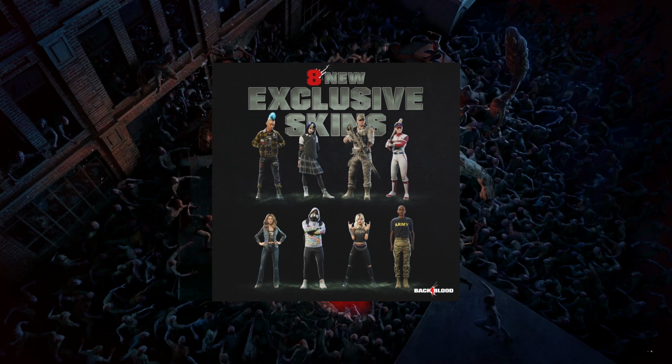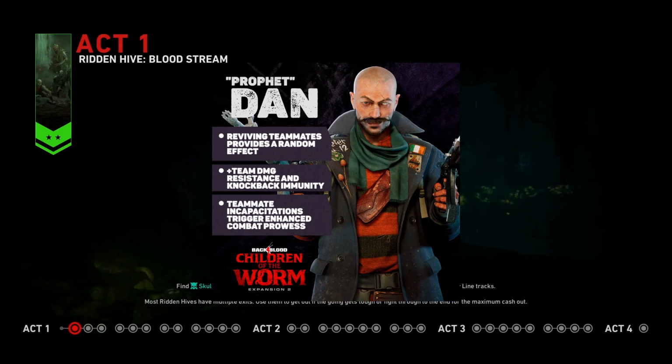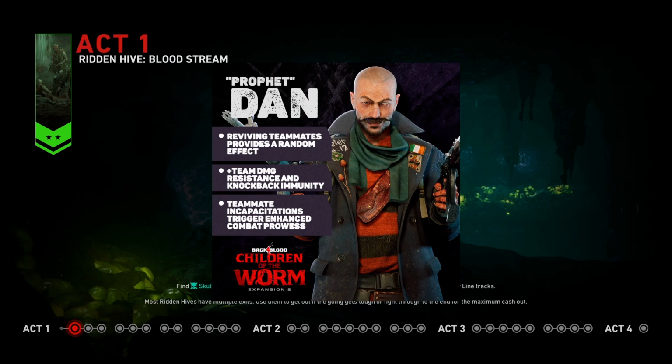Is my favorite fourth thing. Prophet Dan. We actually got a breakdown on how the character is for Prophet Dan, man. We actually got the attributes and the special techniques for him. The first is going to be reviving teammates, providing a random effect. The second is going to be plus team damage resistance and knockback immunity. And the next one is going to be teammate incapacitation trigger, enhanced combat prowess.